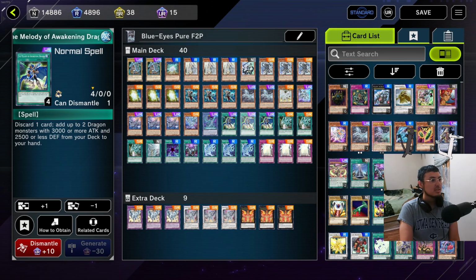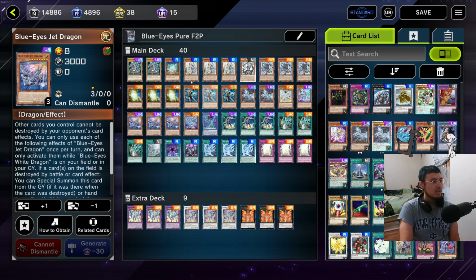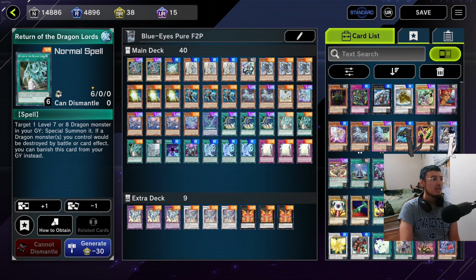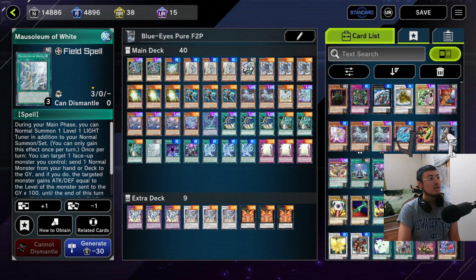Melody of the Awakening Dragons, it just adds you Jet Dragon, also adds you Blue Eyes, adds you Chaos Max. It's one of the better spell cards in the deck. Return, special summon, it's like a Monster Reborn, special summons a dragon from your graveyard. Only 1 Mausoleum of White. It's the only 1 field spell in the deck.